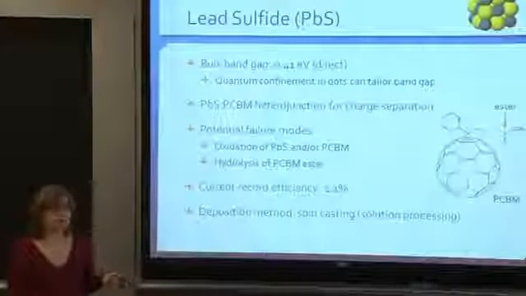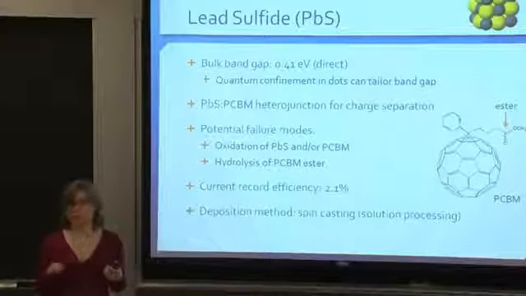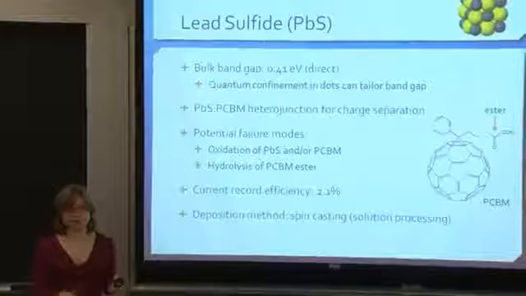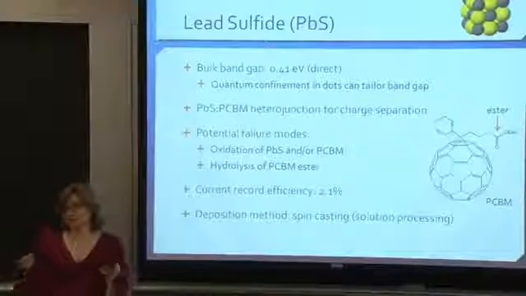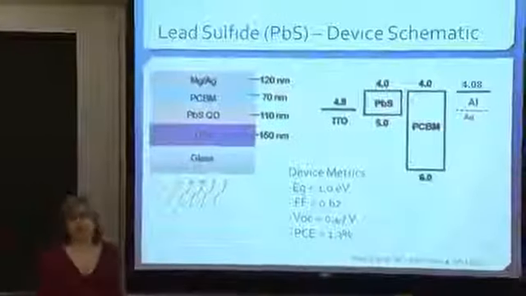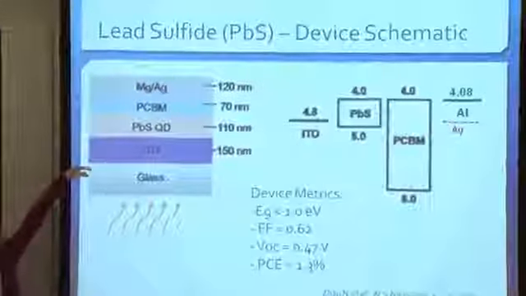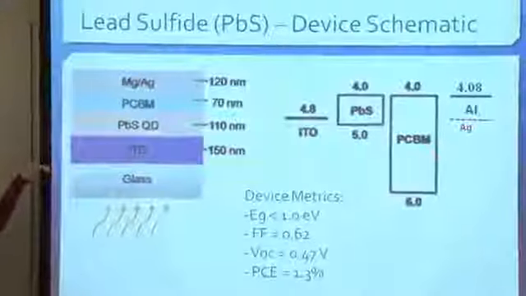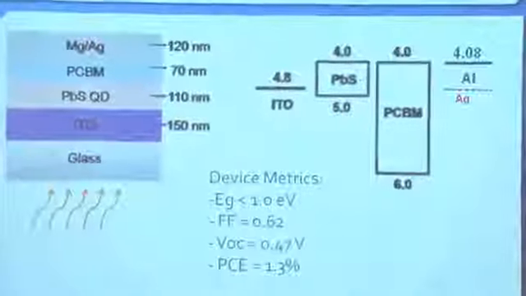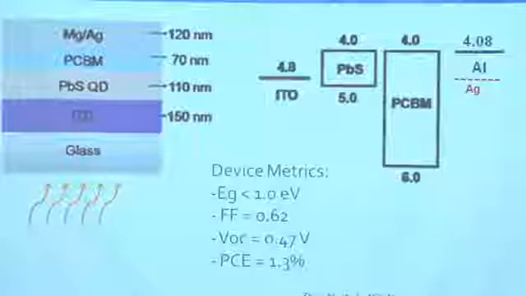But a major advantage of this material system is that both the lead sulfide quantum dots and the fullerenes can be solution processed, so they can be spin cast onto your substrate, which makes the processing costs very low, especially compared to growing a single crystalline wafer. The device architecture that we used is, again, glass coated with a transparent conducting oxide electrode. And then there's just a bilayer heterojunction with the two absorbing materials. And then finally, it's a metal contact on the opposite side.